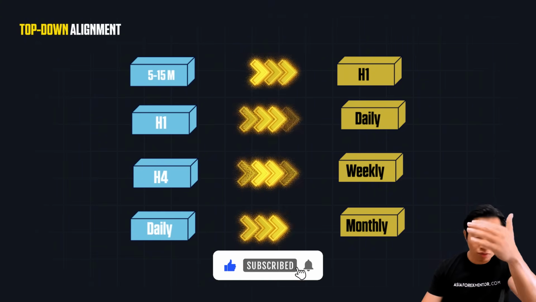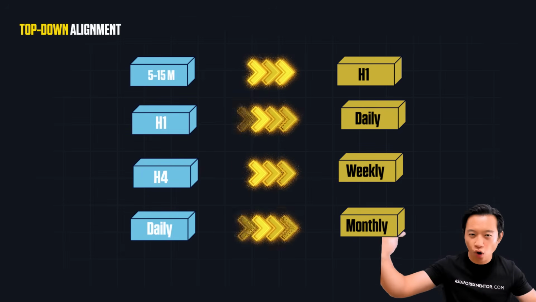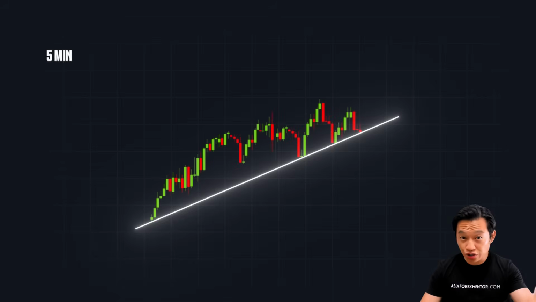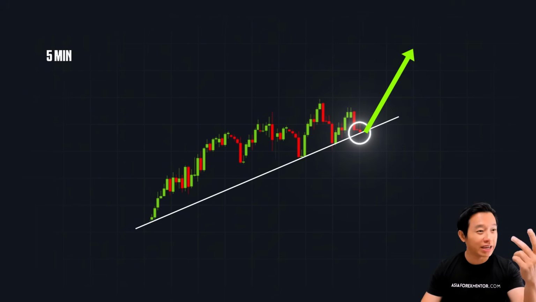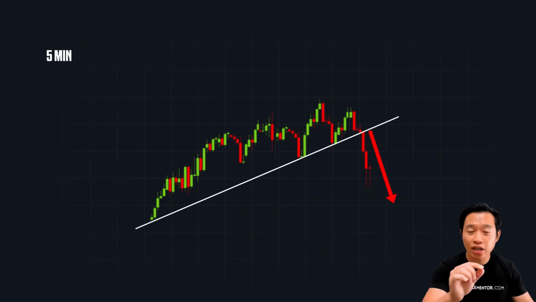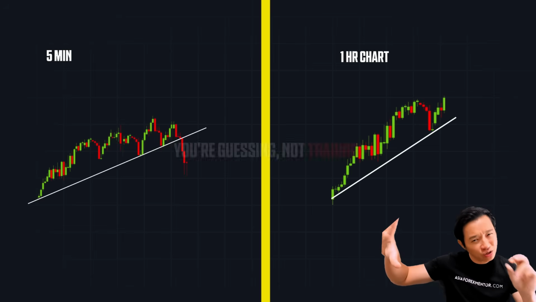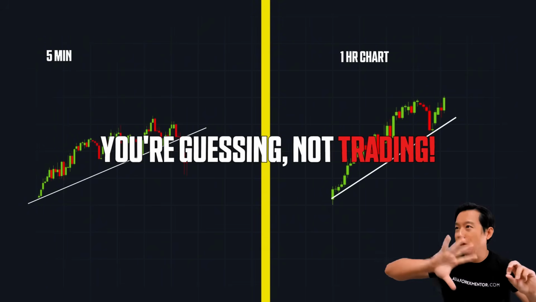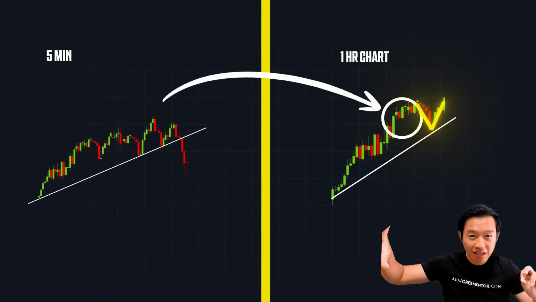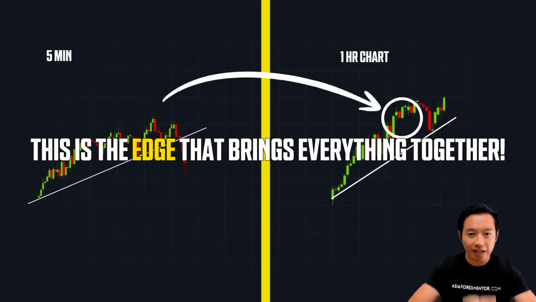Right. So top-down trend line analysis isn't a new setup. It is the lens through which all your setups become clearer, become sharper. You learn how to draw trend lines, how to trade the bounce, how to catch the breakouts, how to ride reversals. But if you don't understand where your setup fits in the bigger market picture, you are still only guessing: maybe this is a reversal. But when you look at the bigger picture, maybe it's just a retracement. Get it? So you've got to align it. This is the edge that brings everything together.